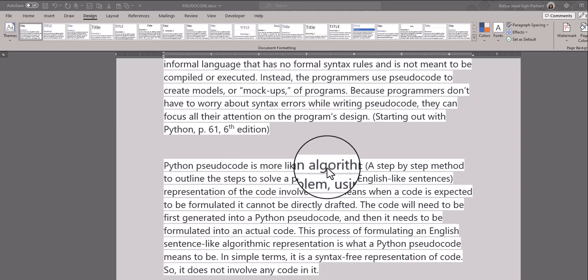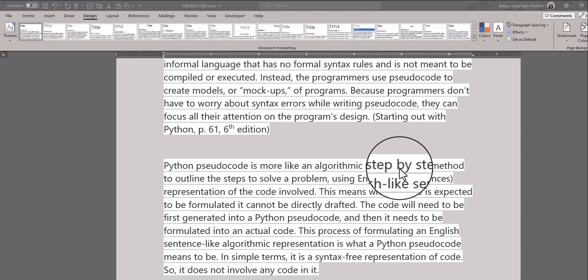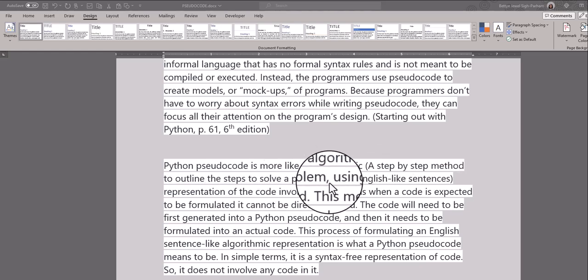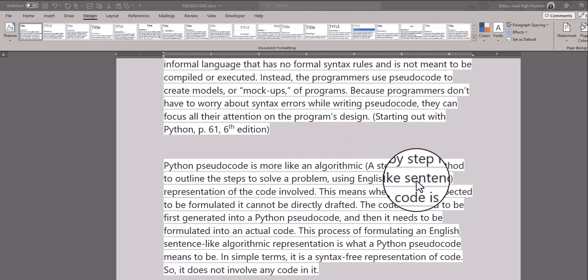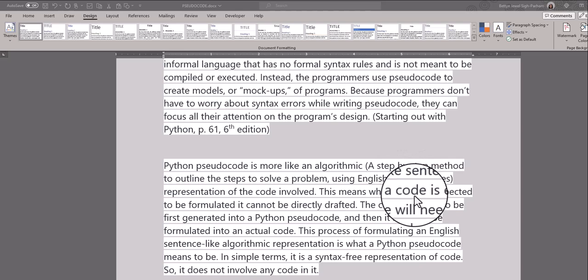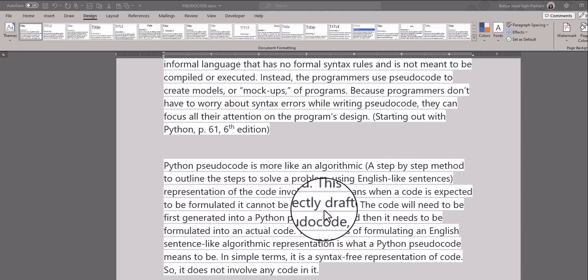Pseudocode is more like an algorithmic representation of the code involved. And what we mean by algorithm is a step-by-step method to outline the steps to solve a problem. We use English-like sentences to represent the code involved. This means when a code is expected to be formulated, it cannot be directly drafted.